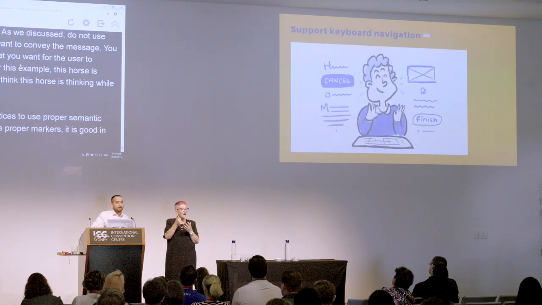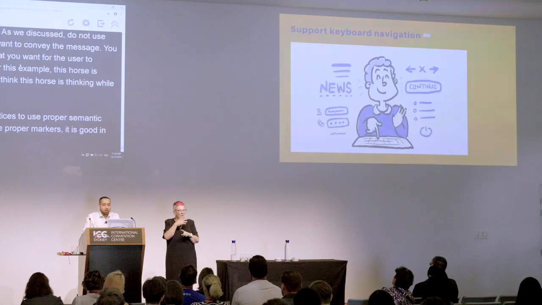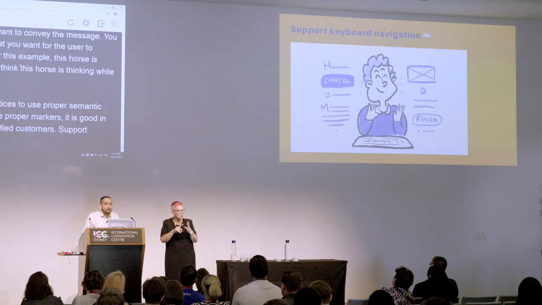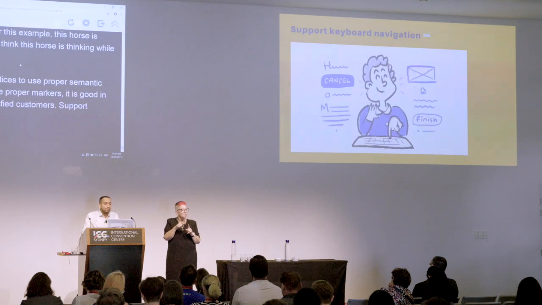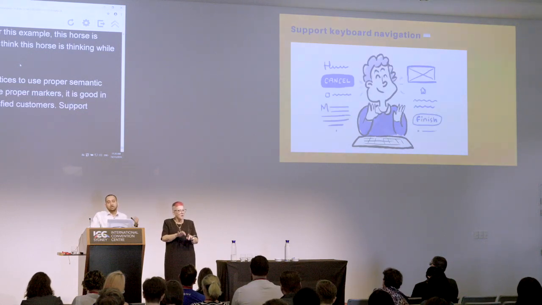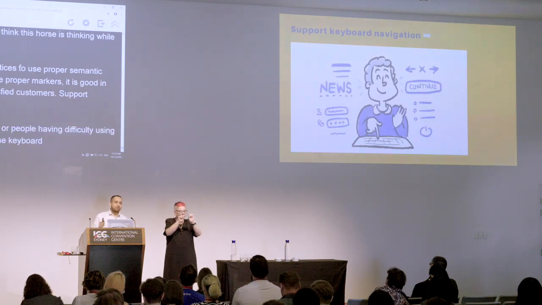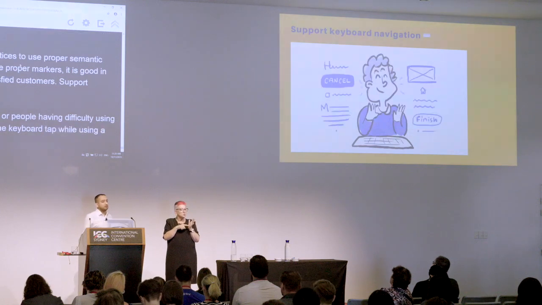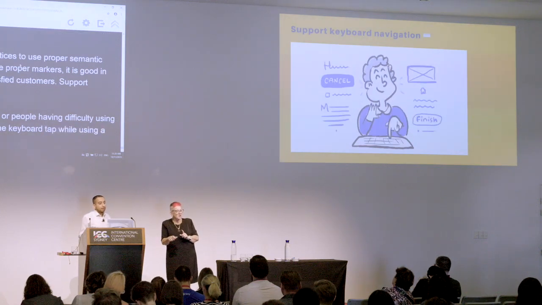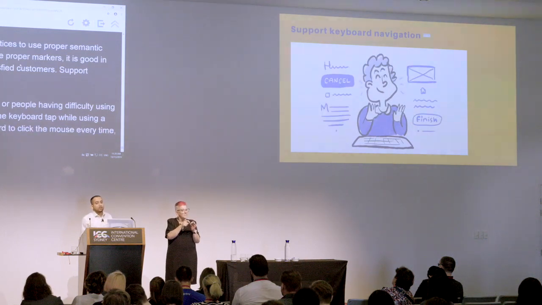Support keyboard navigation. There are people who are facing stress injuries, or people who have difficulty using a mouse, or people like me who like using the keyboard tab while filling in forms. Let's say there is a form that has 20 fields. It is hard to use the mouse to click every time. I prefer using tabs, and the best part of using tabs is it makes the use of the application faster.